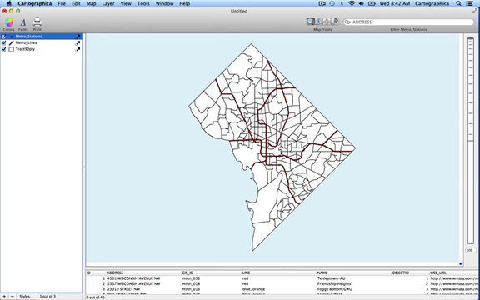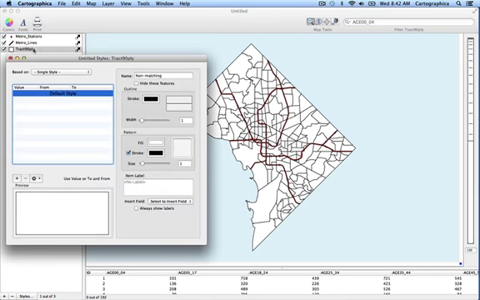To highlight the new Layer Styles window and Über-Browser, I'm going to use data from DCGIS, which provides a lot of free and interesting spatial data about Washington, D.C. The data layers being used here are census tract layer, metro lines, and metro stations. I'll start by looking at the layer styles window for the Polygon layer. So I'll double click on the layer in the layer stack.